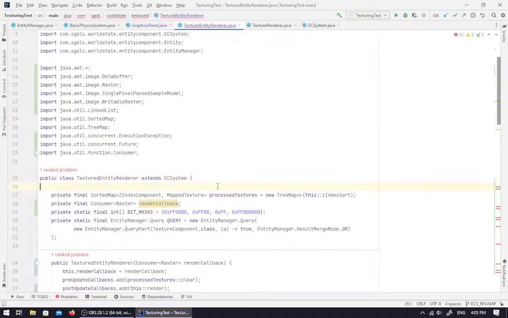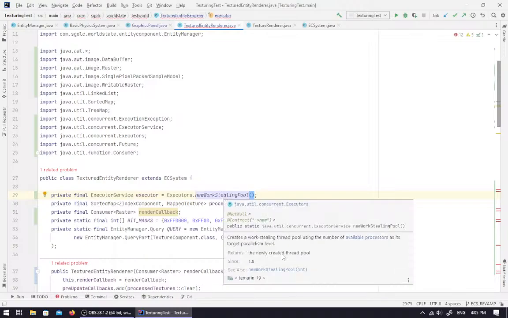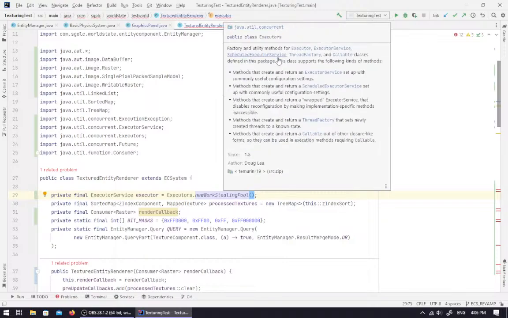What does a work stealing pool actually do? It does not say. Contains no threads, working parallelism, makes multiple queues, and makes no guarantees about the order. That's fine.